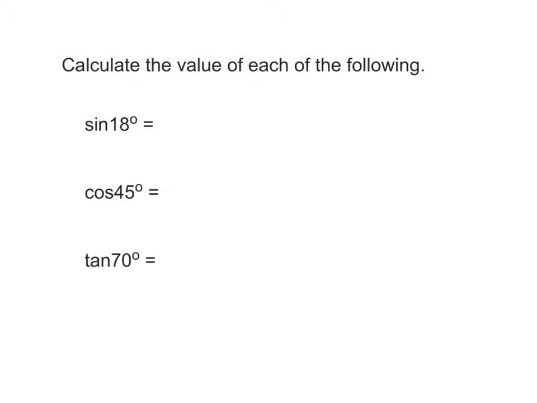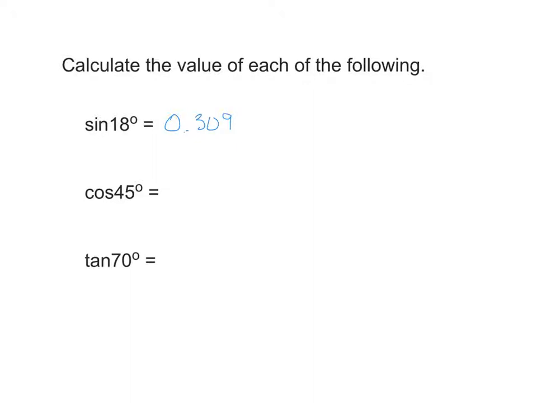If it's a TI 83 or a TI 84, press the mode button, and mine is not in the right mode. But now it is. Once your calculator's in the right mode, degree mode, all you're going to do is press sine 18 equals, or enter, and you should get an answer of 0.309. How do I know if it's in degree mode? If you got that answer, then it's in degree mode.